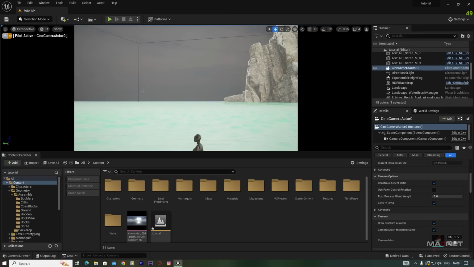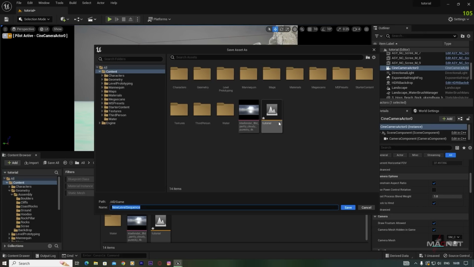And when you put the camera, you can also create a sequence for our scene. So we go to this sequence option here and click on this add level sequence, and we name this our tutorial sequence. By the way, I also saved my level with the name of tutorial. So if you cannot find this option over here, you can just save your project by going to this file, and then you just save your level by the name or any name you want. So once you save, you will get this level folder over here.